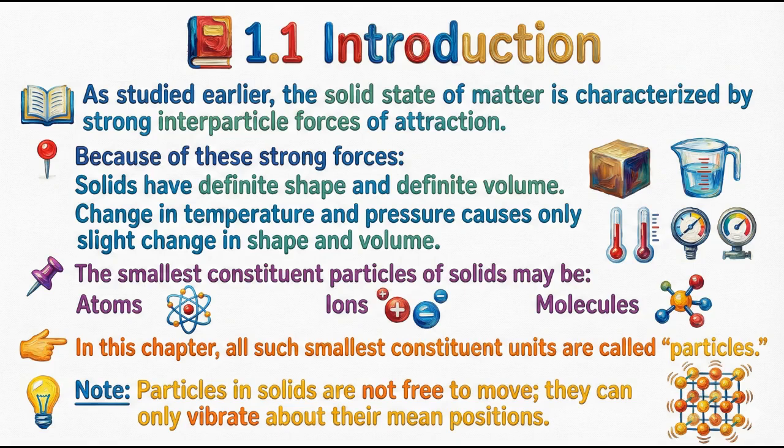Now let us understand what the smallest constituent particles of solids can be. The smallest constituent particles of solids may be atoms, ions, or molecules. In this chapter, all these smallest constituent units will be referred to as particles. Important note for students: particles in solids are not free to move from one place to another. They can only vibrate about their mean positions.